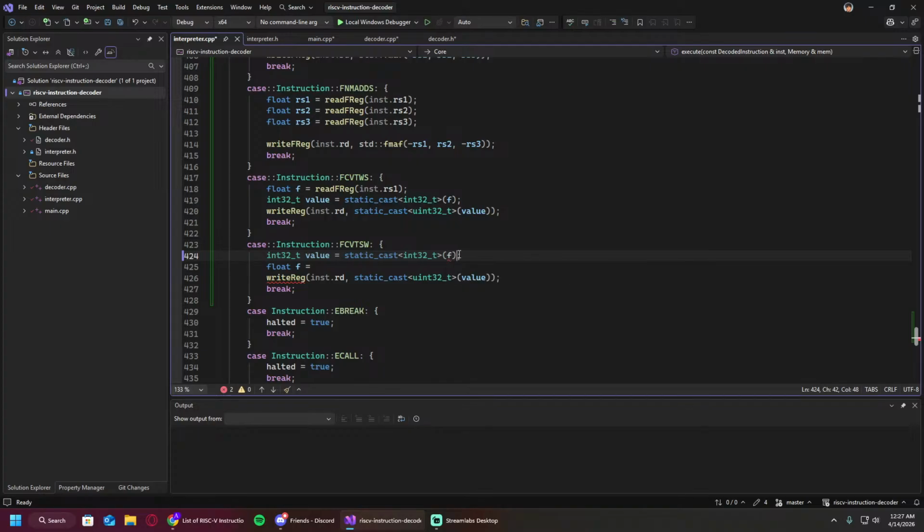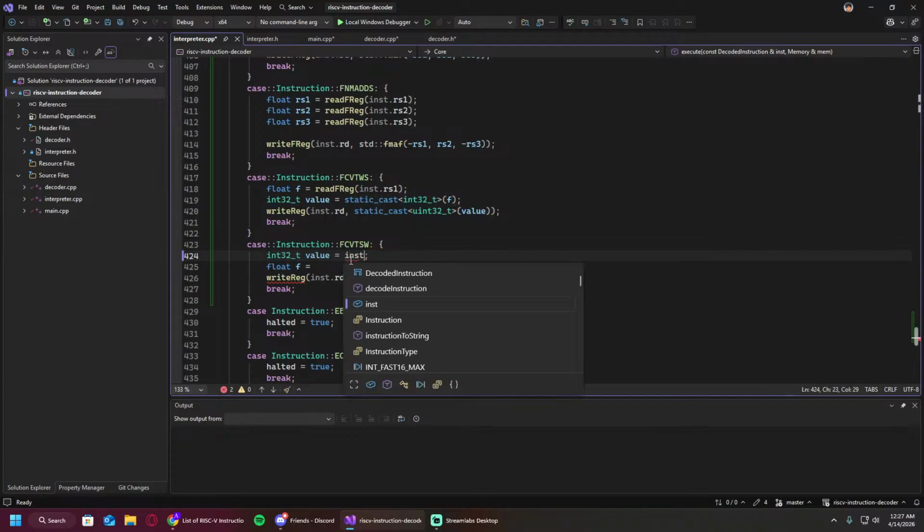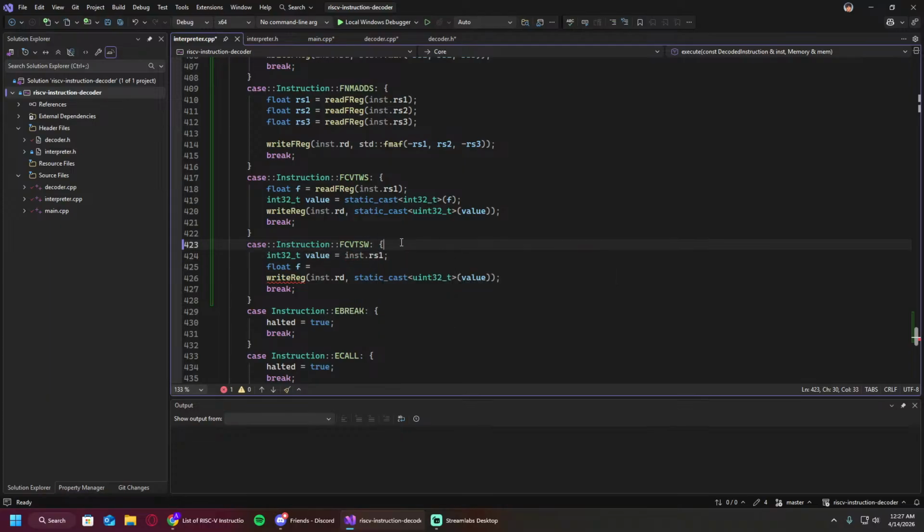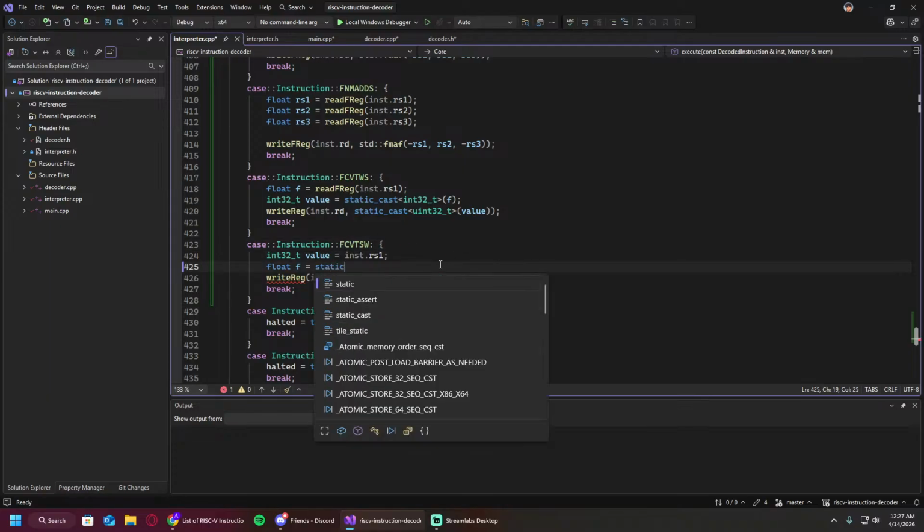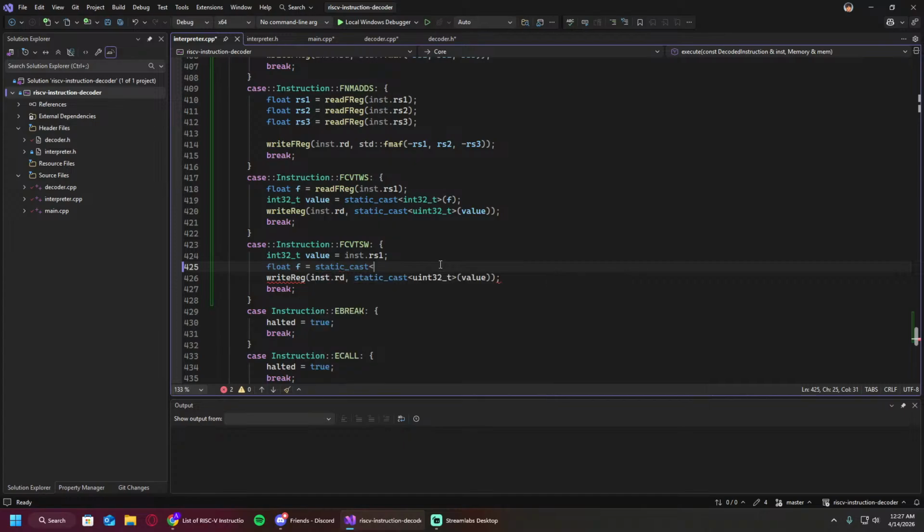So this value here will just represent any value, so it'll just be RS1. And this value will be a static cast of that to a float. Is that the right way to do a static cast to a float?